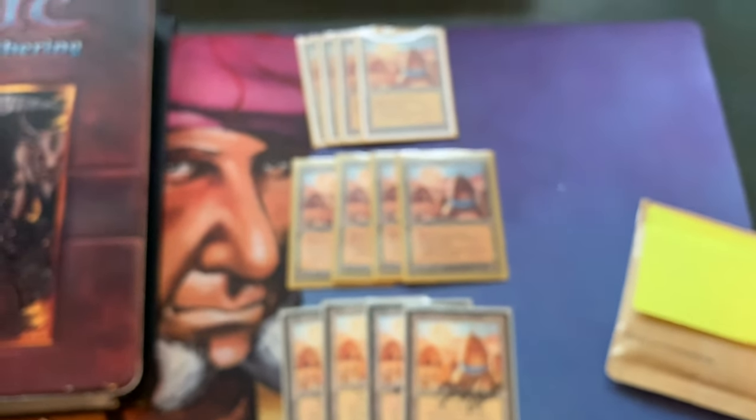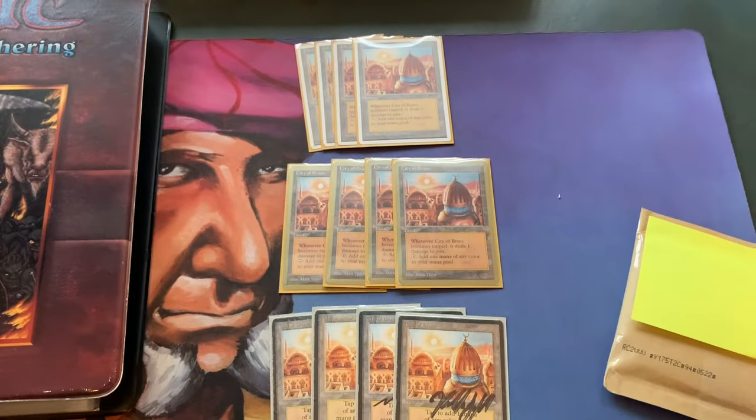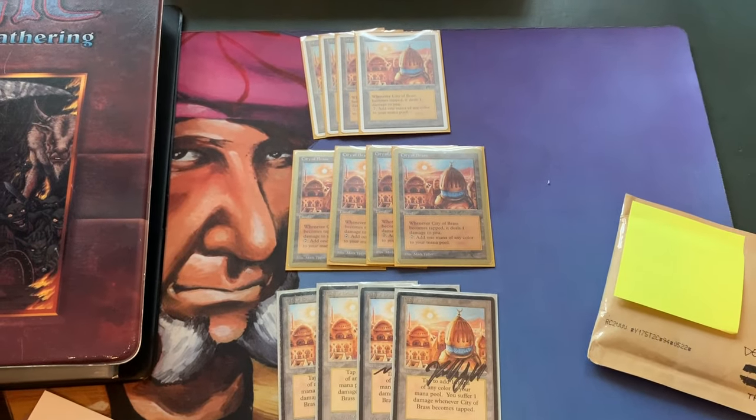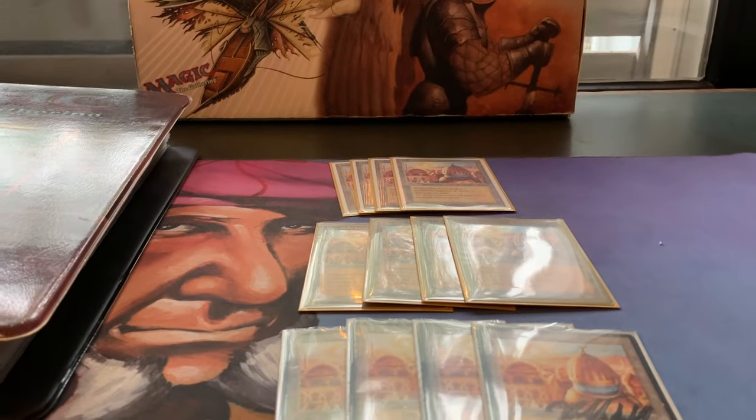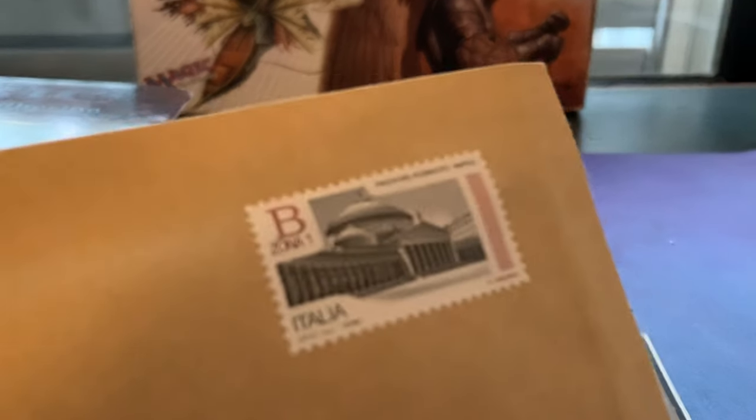I guess I need a foreign bordered one playset. Come on, zoom in here, please. But yeah, man, I think it's not gonna happen, at least not now. Talking about foreign cards, I got mail from, let's check out the stamp.